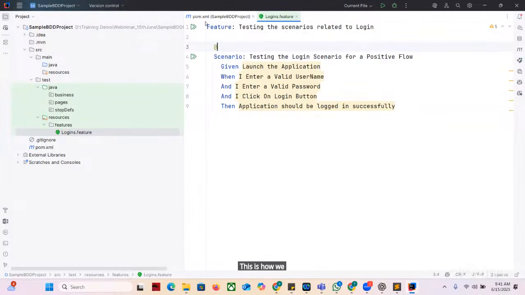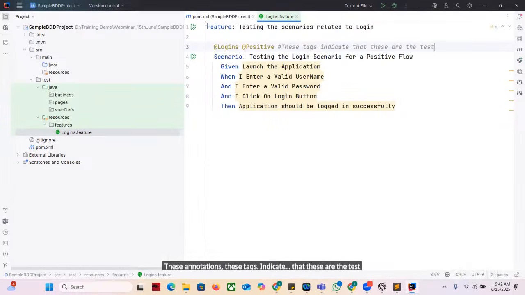And we use tags, like login, positive. These annotations, these tags indicate that these are the identifiers for this scenario.